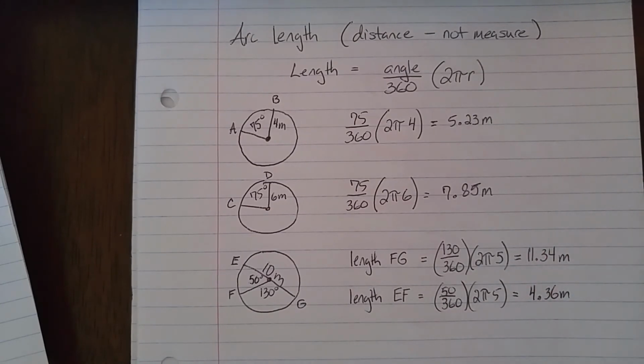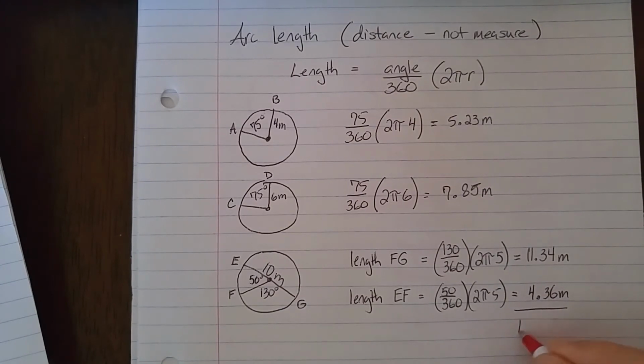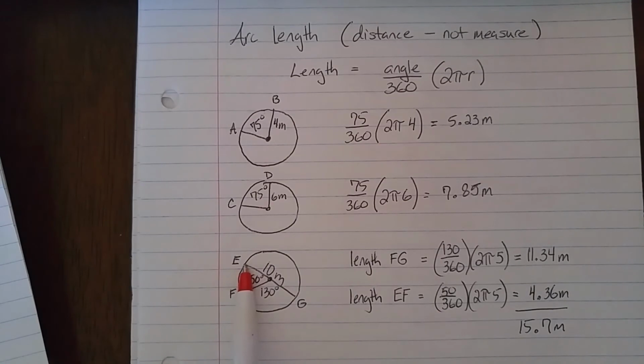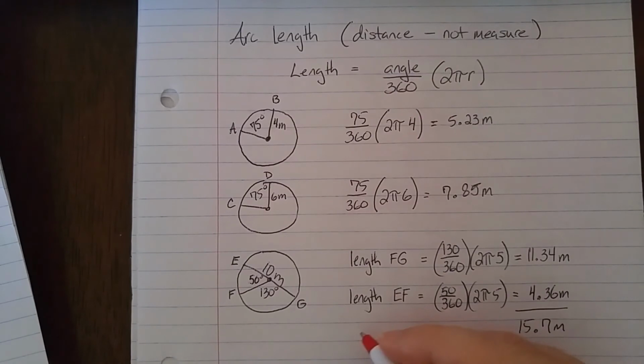Okay, so we're going to do one more calculation with this just to make sure that these numbers are right. If you add up this plus this, you get 15.7 meters exactly. So what's that mean? Well, these two parts make up half of a circle, a semicircle. So that means that 15.7 would be the length from E to G. In other words, half of the circumference would be 15.7. Let's find out what the length would be for EG. It should be the exact same as this, because if this is a half a circle, so is this.